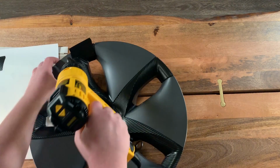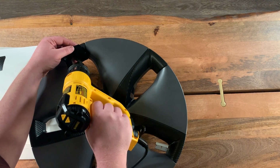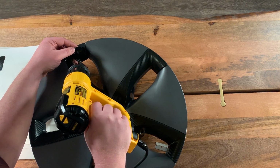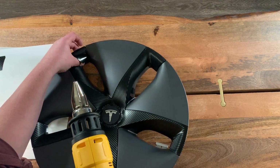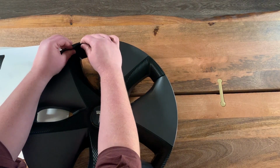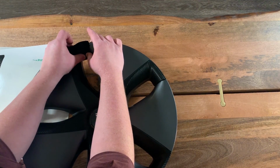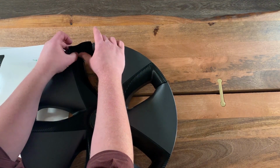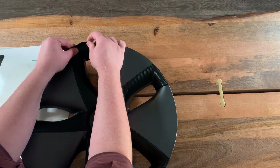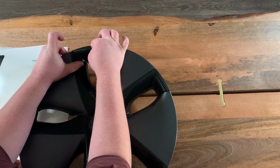Last one, heat it up. When you heat this up, you're going to want to press it down quickly once you get it hot, because once it cools, it'll want to stay in the shape that it is. So you want to press it down as soon as you get it warm and nice and gooey, and then just work it up right up to the edge, across.